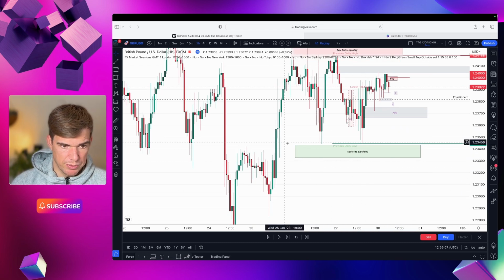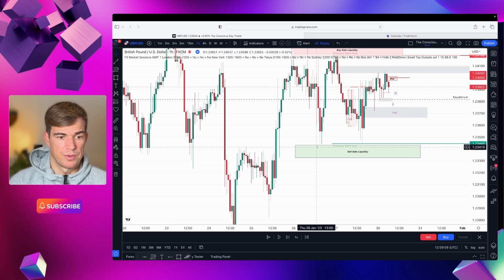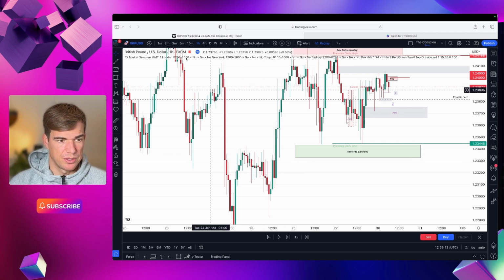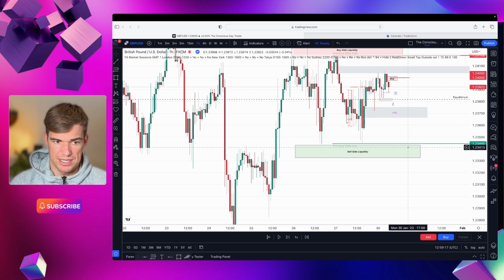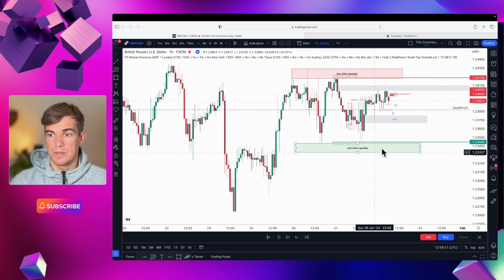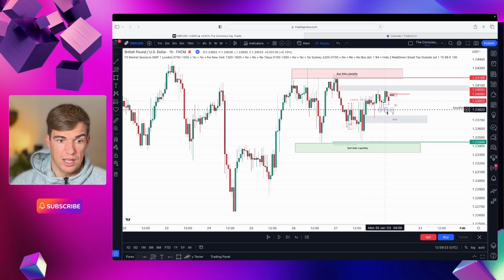And below this, we were looking on the left side. If you remember from the other video, we didn't have any clear fair value gaps on the 1 hour here that the market wants to come and take out. So this is interesting because this sell side liquidity will be taken out with these equal highs.